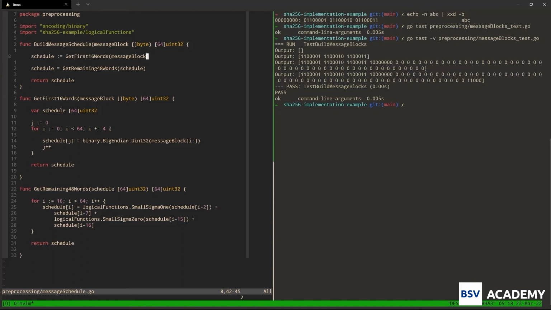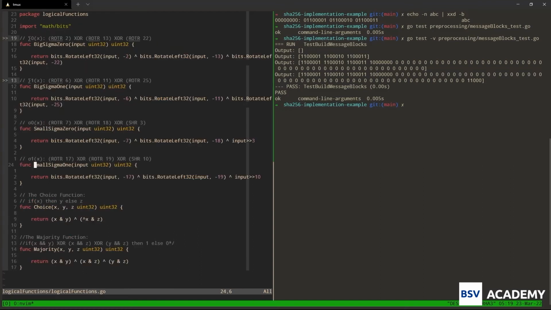So just jumping down to this function here, we have our logical function. So small sigma 1, and for this first word here, i is 16, so i minus 2, this would be index 14, which would be the 15th word, or the 13th word, sorry. And let's just have a quick look at that. We'll do a jump to definition. And so that's being passed in, and then we're getting a rotate. It says left here, but it's actually rotate right. GoLang doesn't support a rotate right, but it does a rotate left. But if you pass a negative number to that rotate left, you get a rotate right. So we're doing a rotate right by 17. This is probably a little bit more clear.